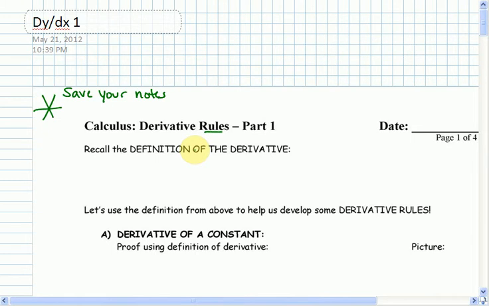But before I do that, remember what we did last day? The definition of derivative? Yes, limit of h approaching 0 of f of x plus h minus the function of x, all over h. So really, it's the slope, and then we put the limit in front to make it the slope of a tangent line, which is also known as the derivative.